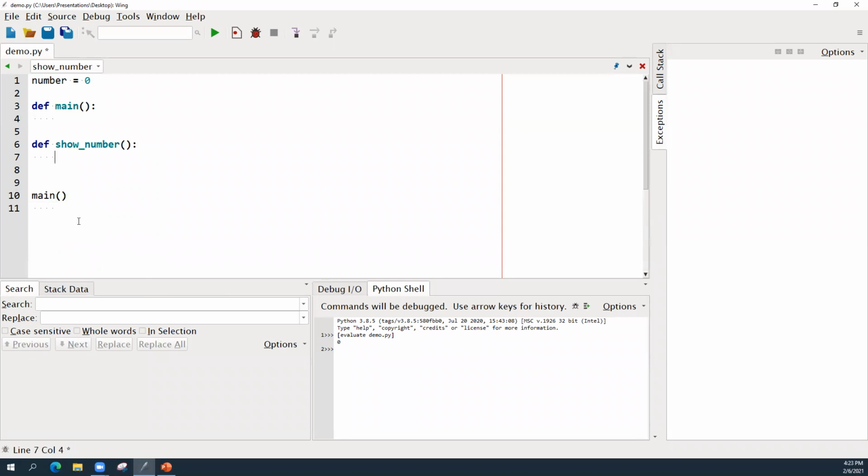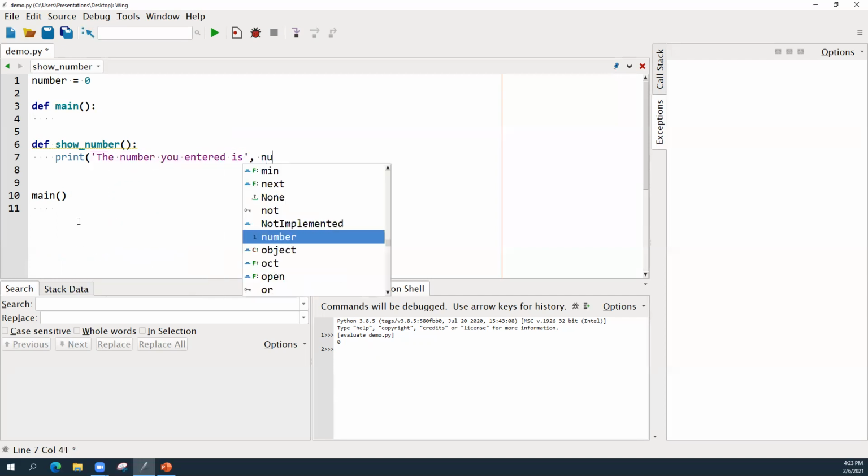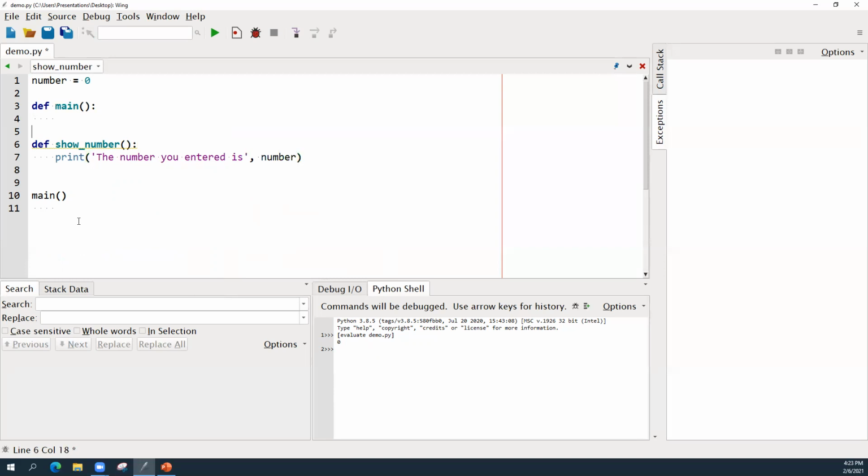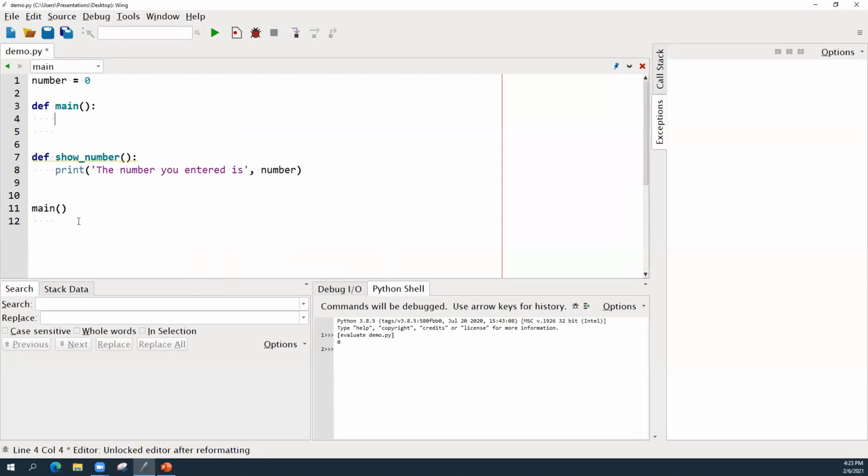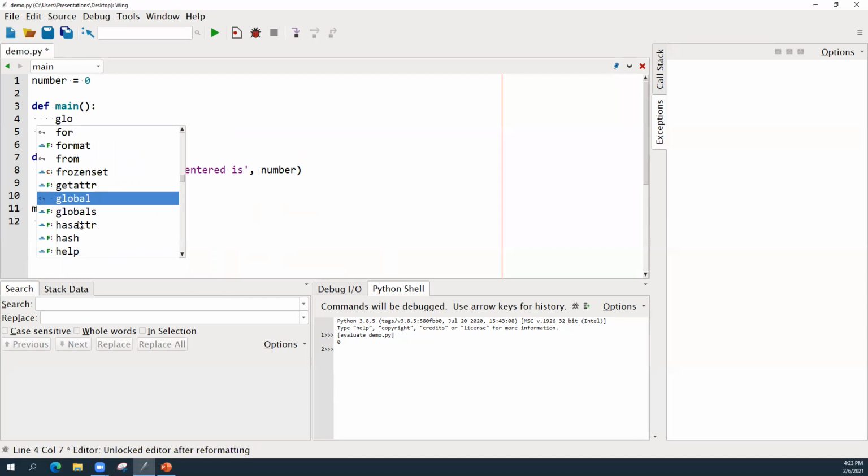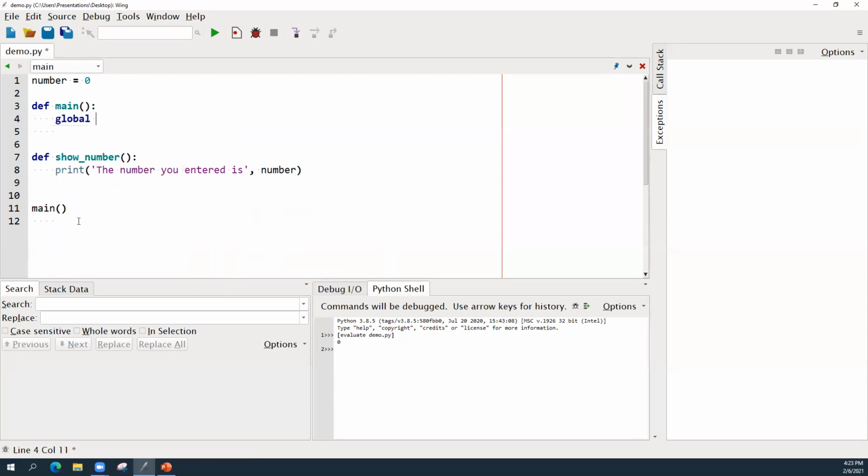I want to define this one first, the middle one. Print. Okay, and then in here, we'll say global. We've got to use the global keyword. number.